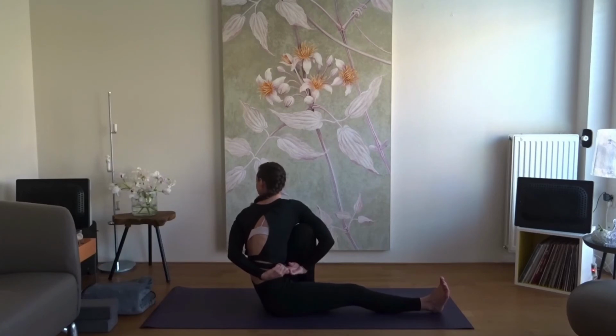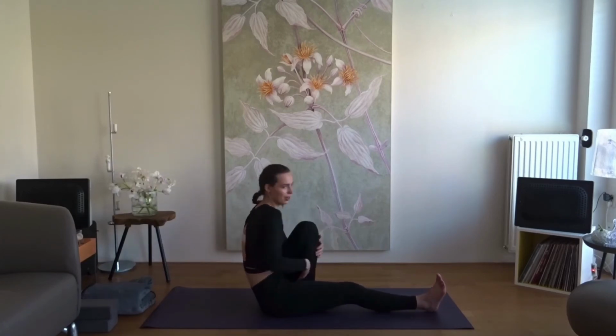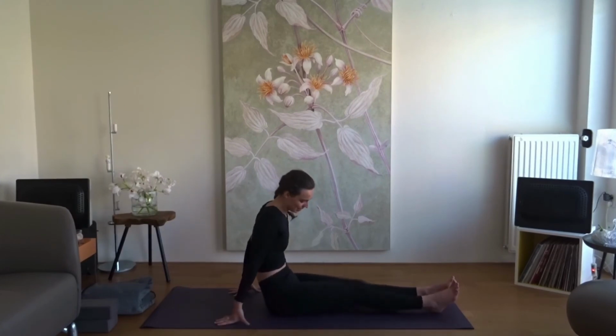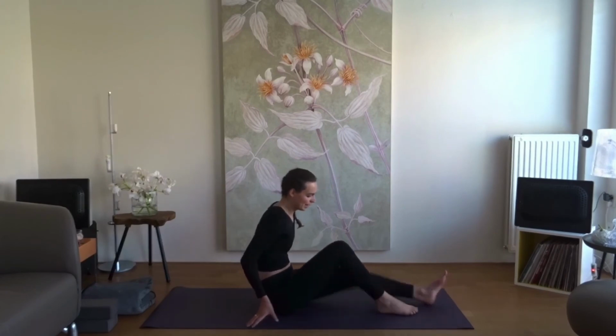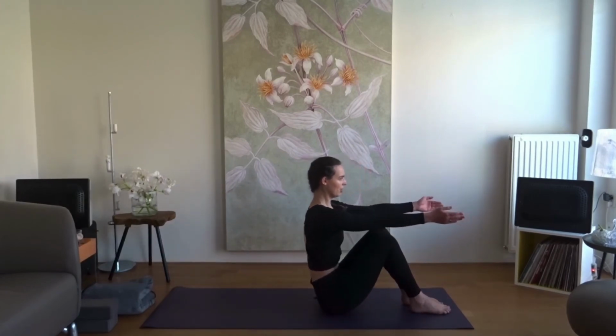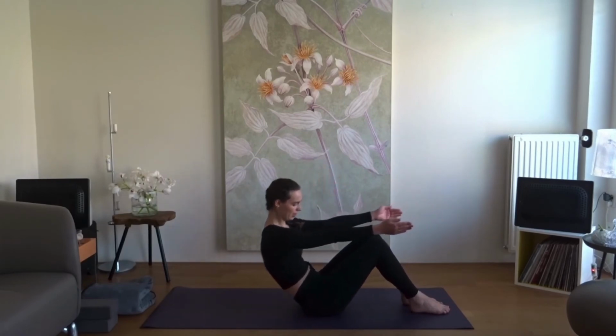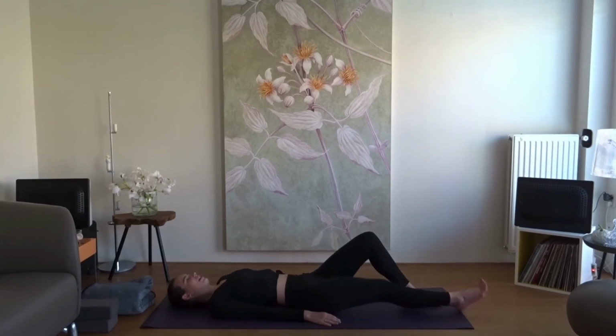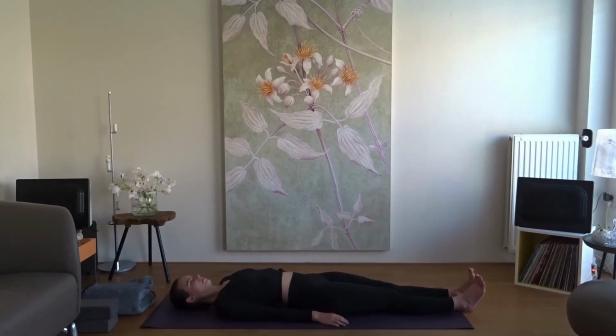Inhale here, and exhale, slowly come out of the pose. Maybe move your legs a bit, and we will bend the knees, and by engaging your abdomen, slowly come on, laying on the back. Stretch out your legs. Breathe here.